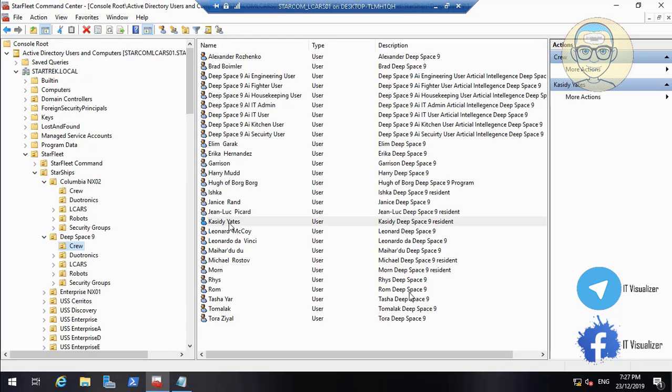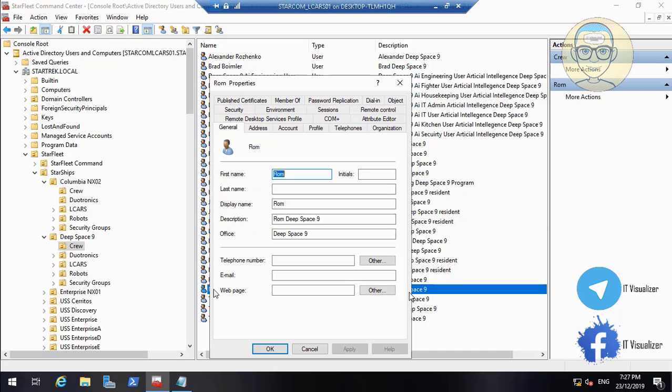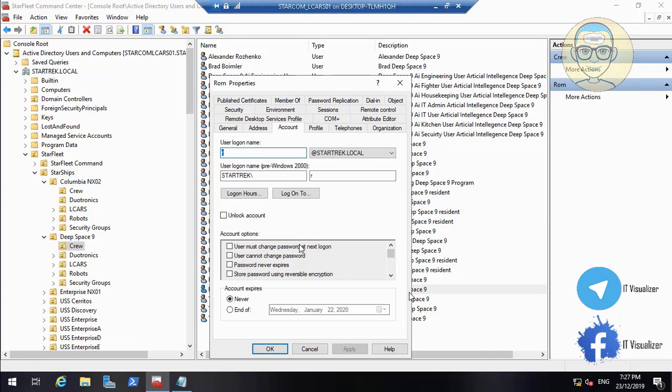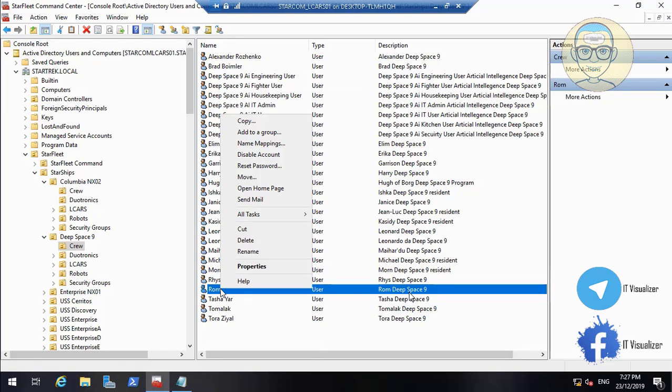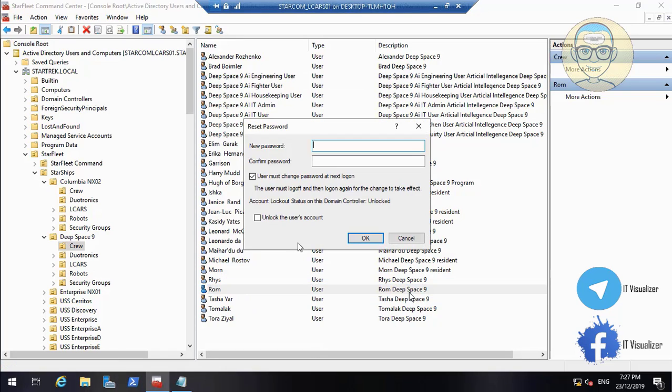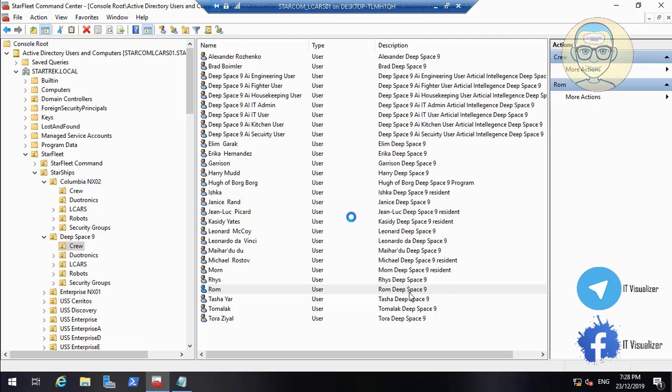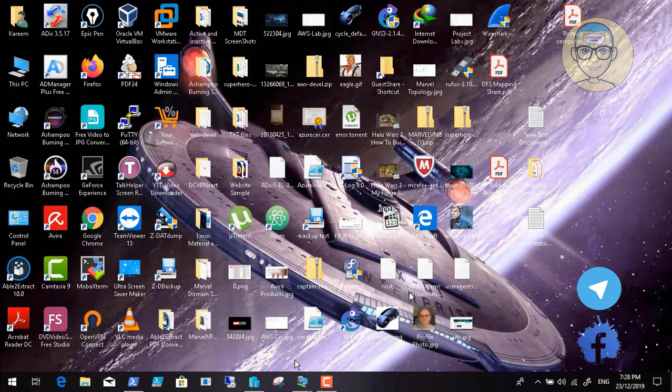I will take a user and try to see if we'll be able to access this workstation. So give it a password. And we'll try this user and see if it will be able to access the machine.